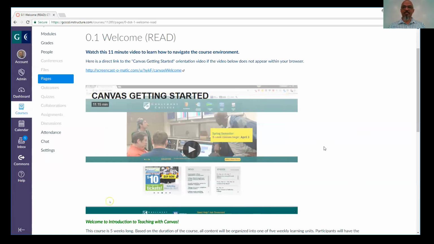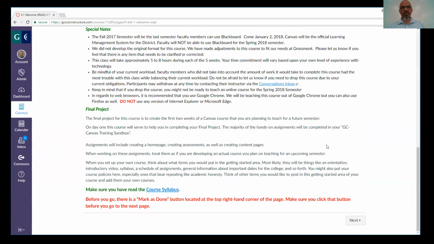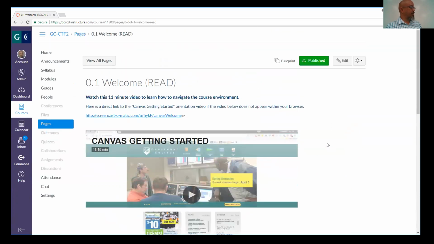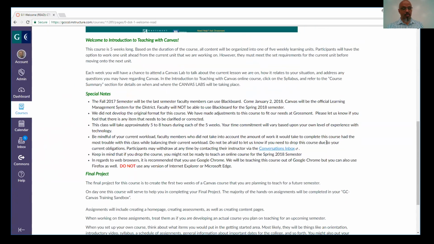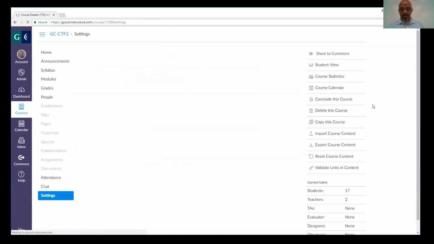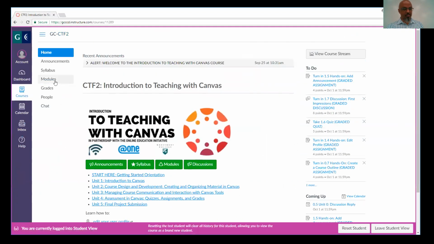We'll go over some tips and a couple of things that we have to actually do. But those are some good questions. Any other questions before I move on? We're good? All right. So typically, as you're moving through the actual course, with the 0.1, let me go back into the settings real quick, because there's one thing. I'm going to go back into student view, and I want to go back on that page. So you should still be on that 0.1 welcome.